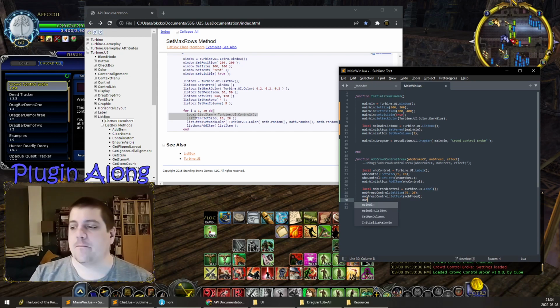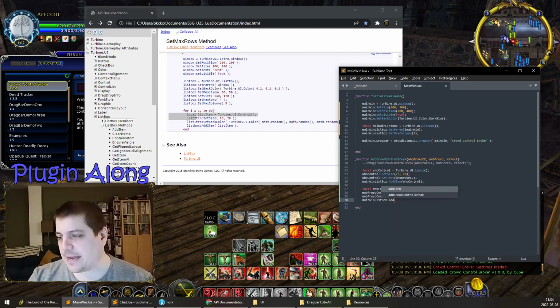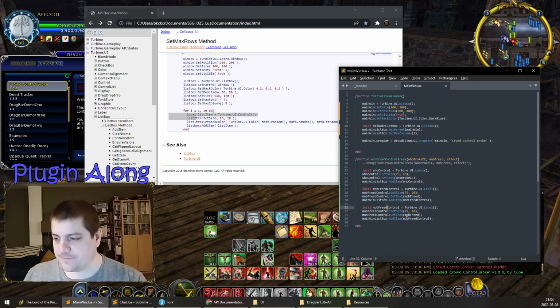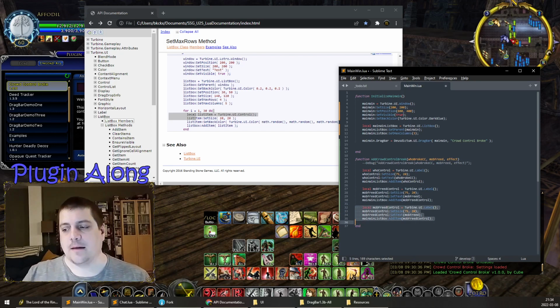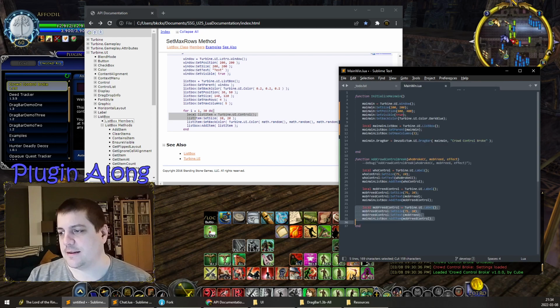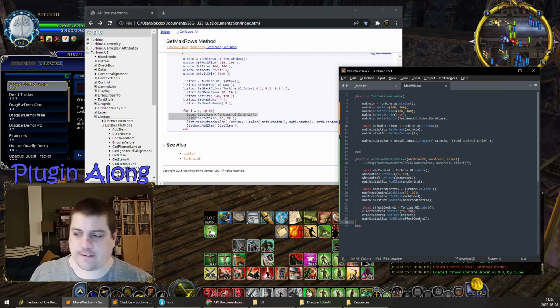And finally, main win list box add item, mob freed control. Cool. And in fact, I'm just going to do a little copy paste for the last one because that never gets me in trouble. But if I come in here to a new window and any place it said mob freed, we go ahead and do effect, then that's usually a pretty safe refactoring.